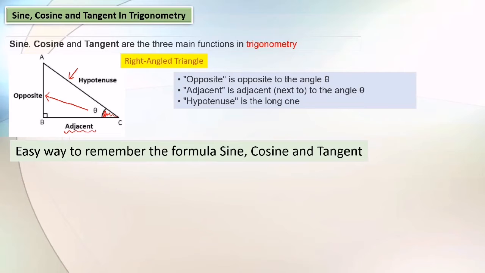Now I would like to introduce an easy way to remember the formula for sine, cosine, and tangent: TOAKASO. Have you ever heard about TOAKASO before? Actually, TOAKASO is from Hokkien, means auntie with big feet. TOA is big, KA is feet, and SO is auntie.